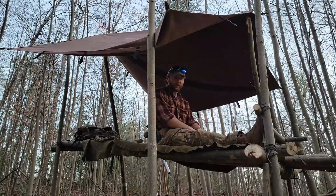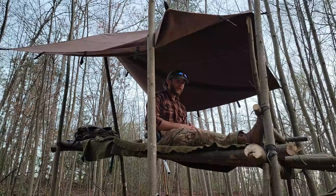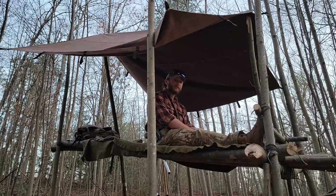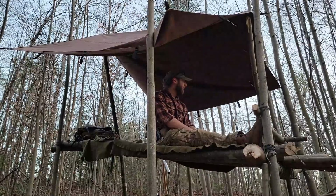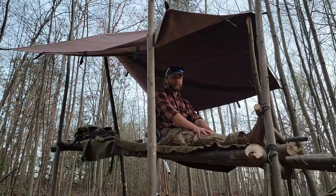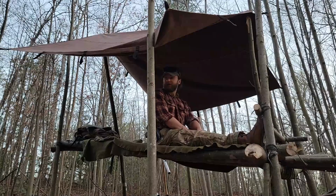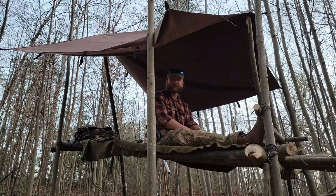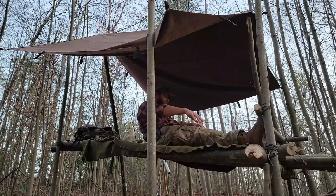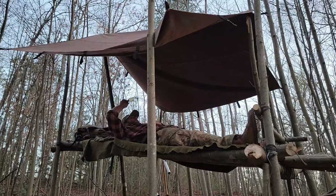The lashings that I run for my logs, everything's even. I checked the backside. Everything is as solid as a rock. I mean, the whole thing does shift just because of the size of these poplars that are the main post, but they're not going anywhere. I checked, it's got a good root system. We don't have any erosion or anything like that in this area. So, this section. But yeah, it's going to be cozy.